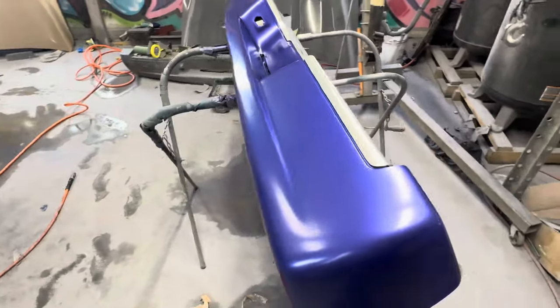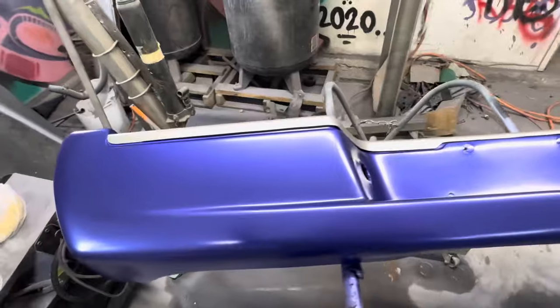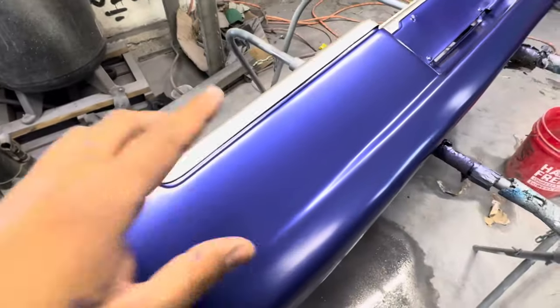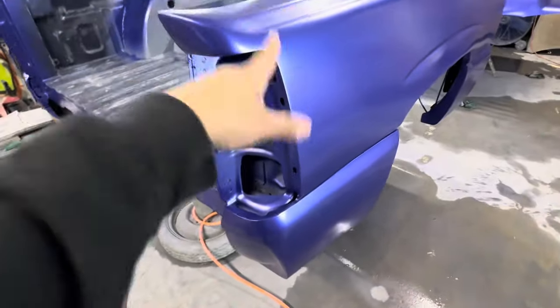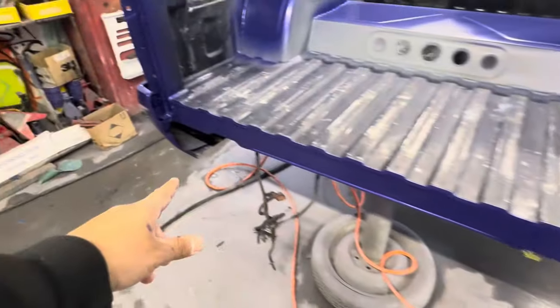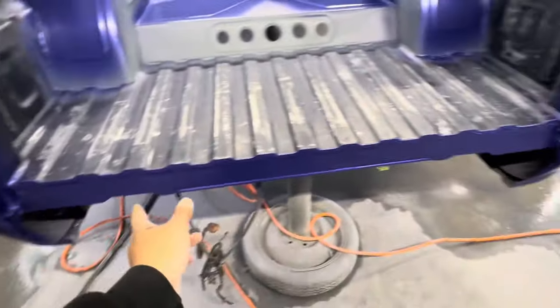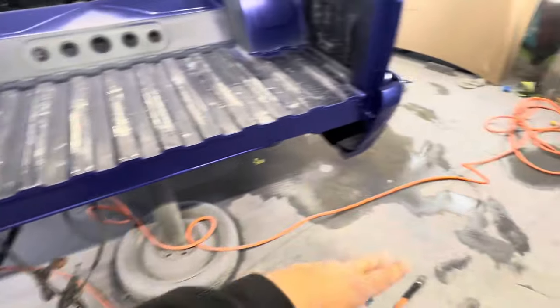Four coats later, I'm gonna give you guys a little update. The truck is coming out nice — Wichoe is gonna like this truck, man. It's coming out very, very nice. Right here we have the SS rear bumper from Street Concept, two-tone: the step pad is silver and then this is the custom color purple. This is just base coat only. We also painted the tailgate jam.